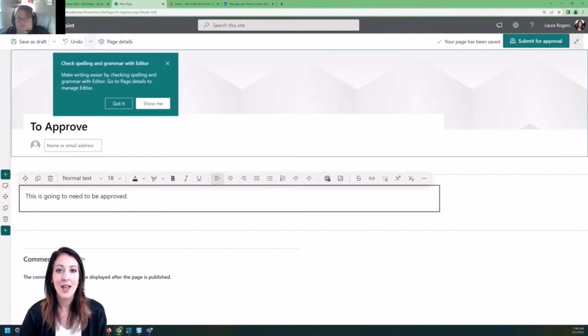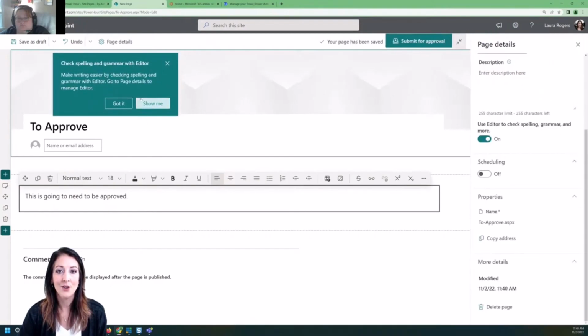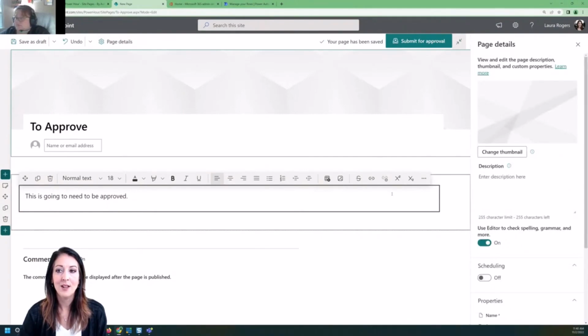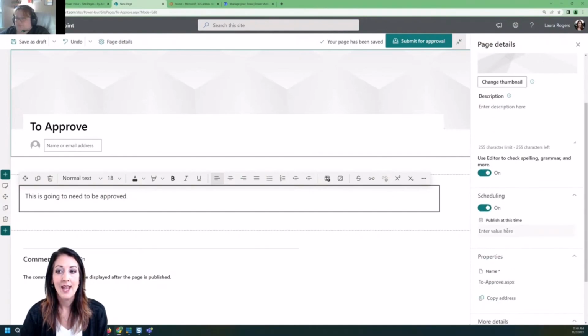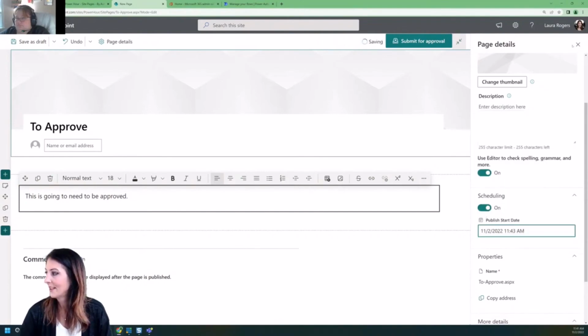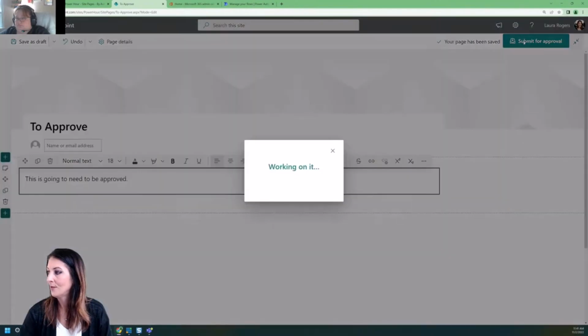Now let's go look at the page details first. Let me go to page details. I can turn on scheduling and say I want this to be published today at 11:43 a.m., and then submit for approval.